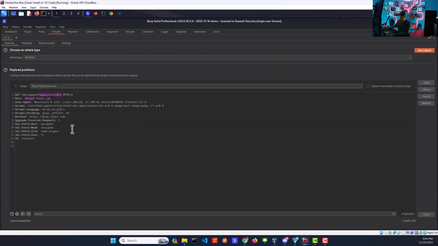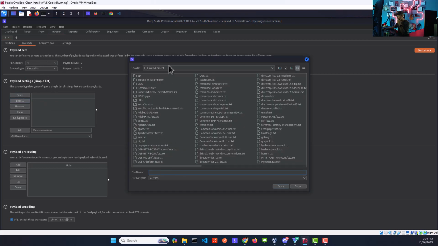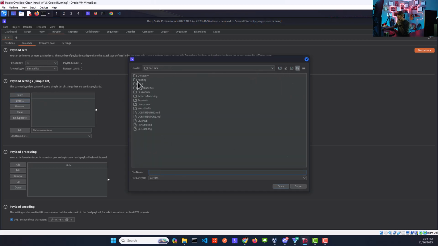And one other thing I want to show: if you have any type of fuzzing that you want to do with numbers, IDOR specifically, let's say you're trying to find some hidden files or hidden objects with an IDOR vulnerability, insecure direct object reference, we'll just create something for this. So let's do ID equals 1 right there. Let's just say that was part of it, even though it's not. So we'll add that as another position. Now this one, 4, is going to be our simple list with our big list of naughty strings. Got to go back to fuzzing.